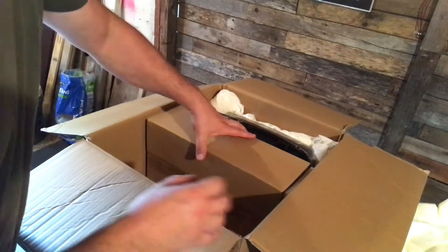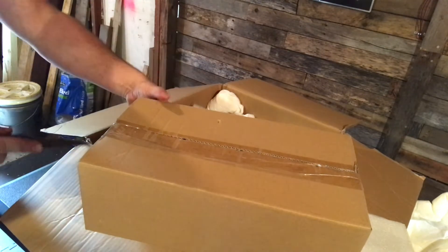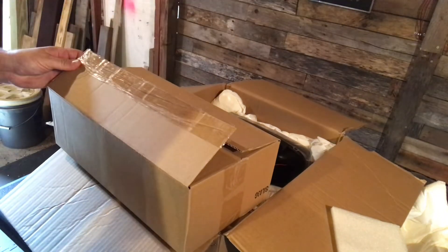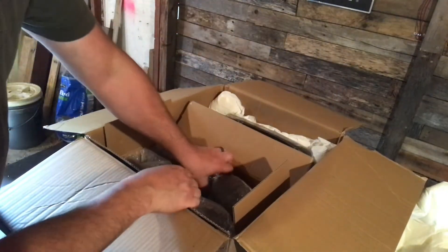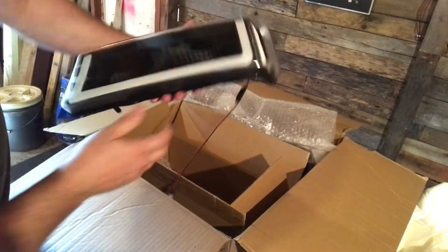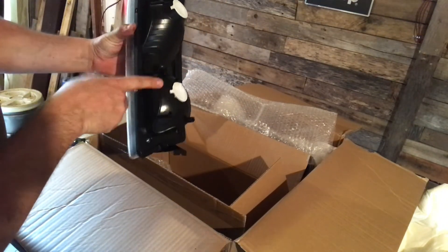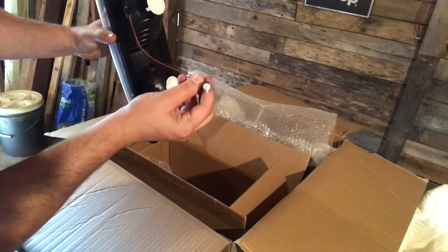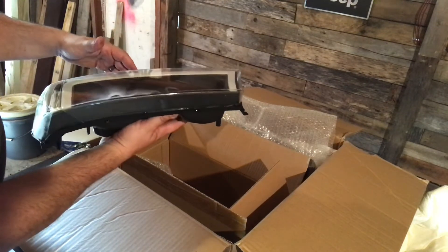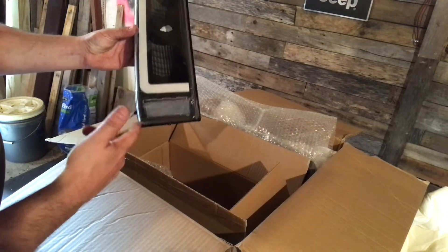They also have what I'm going to assume are the lowers in this box — and indeed they are. There are the lowers, packaged really nicely, all wrapped up. Again, black housing, LED daytime running light strip, clear marker on the outside. It reuses the factory bulbs as well. For your corner light, this is actually going to be for the daytime running light housing. They have vents built into the housings — both upper and lower — to keep moisture from building up and fogging up, which is a common issue with aftermarket companies. Autosaver 88 has done a great job making sure that's not going to be an issue here.